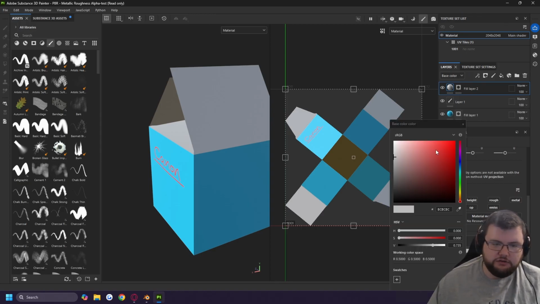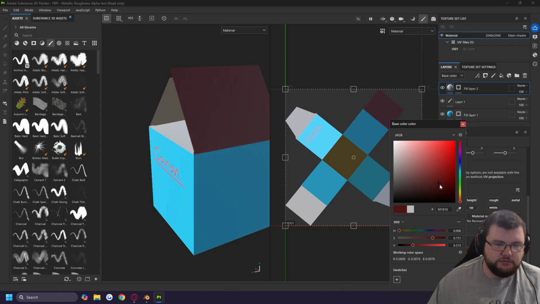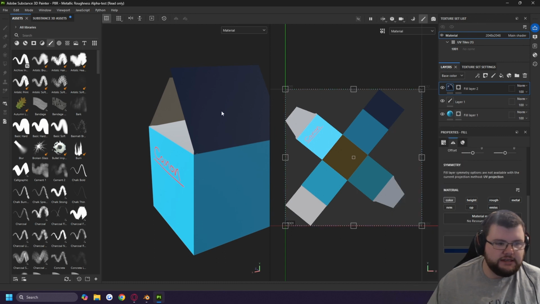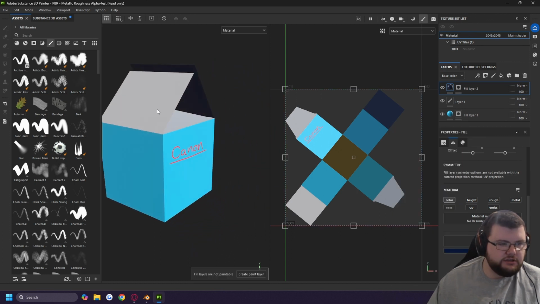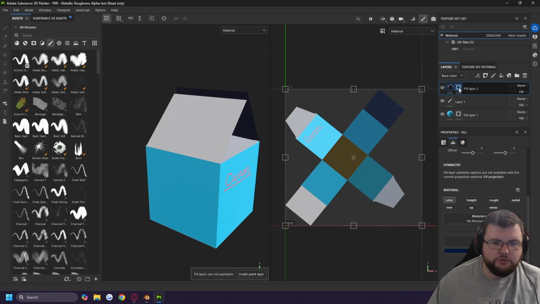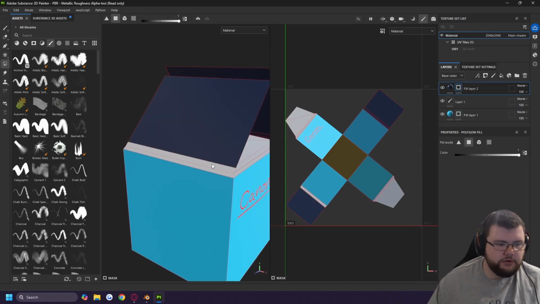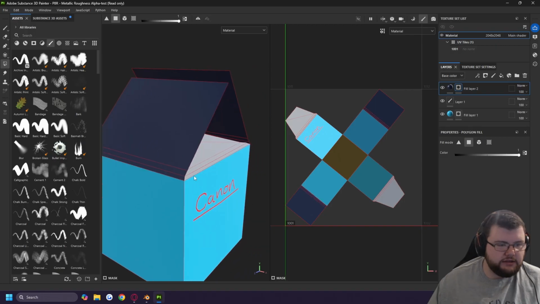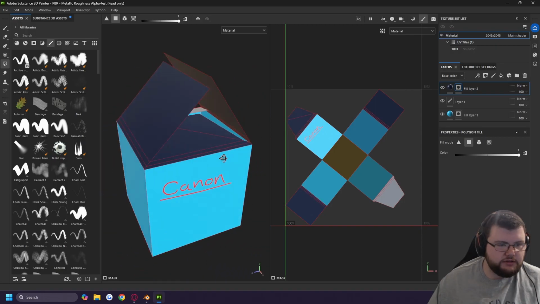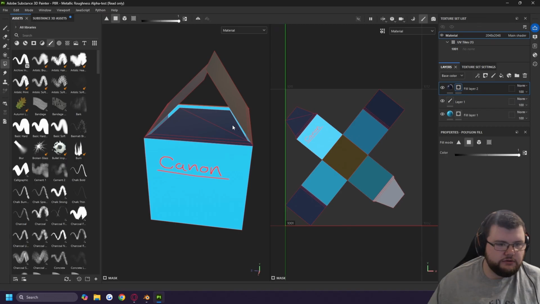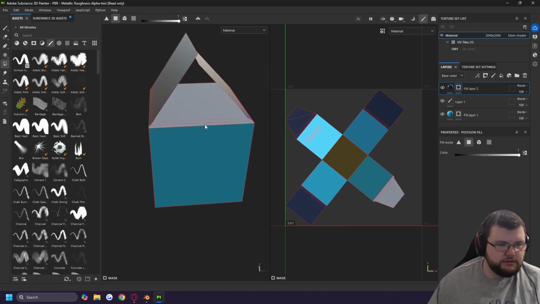So we can click on base color again. I'm just going to make this something like a very, very dark blue for now, and we can see it's added there. So the next thing to do is just to make sure we're selected on our mask again for that layer, and we can go in and add it to these individual areas again. Oops, rotated in the wrong place.